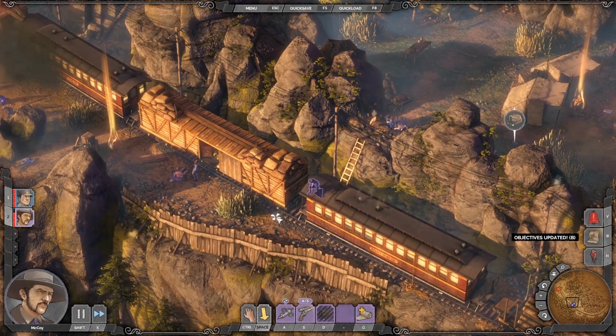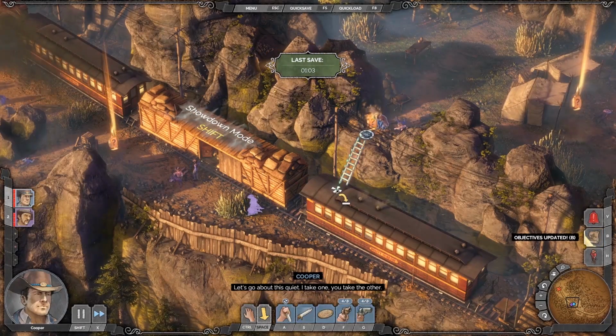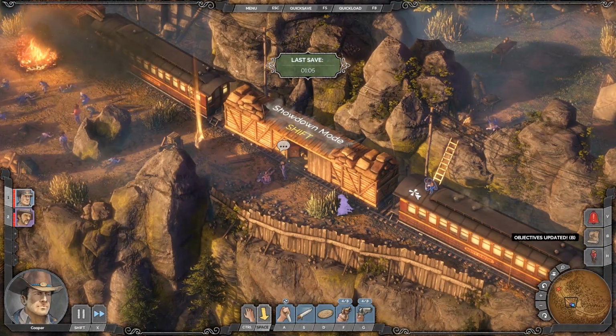Okay, let's drop down here. Shh, shh, shh. Let's go about this quiet. Yep, quiet. I take one. You take the other. We need that key for the safe.